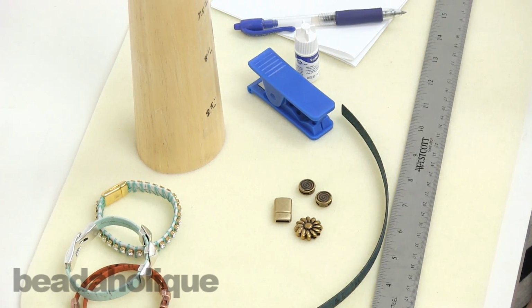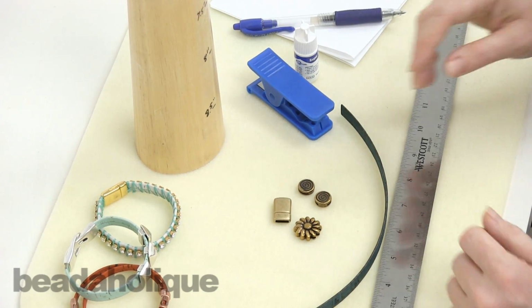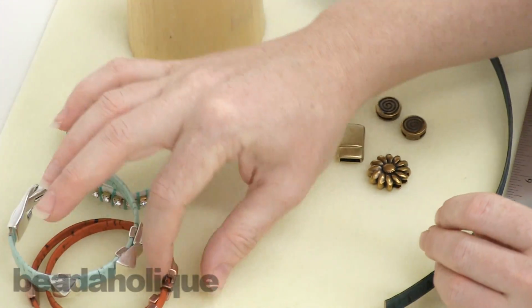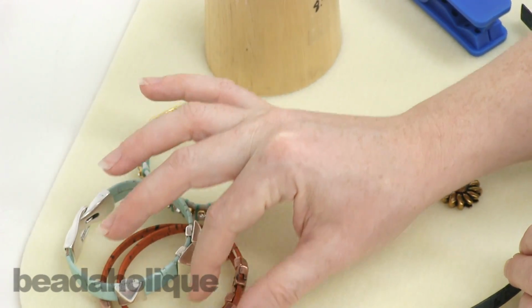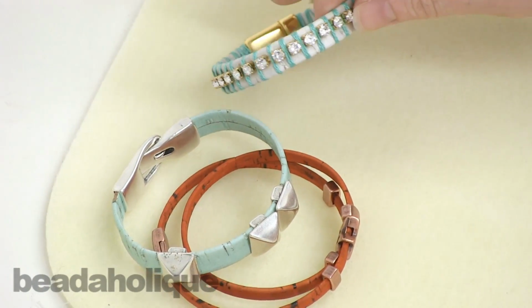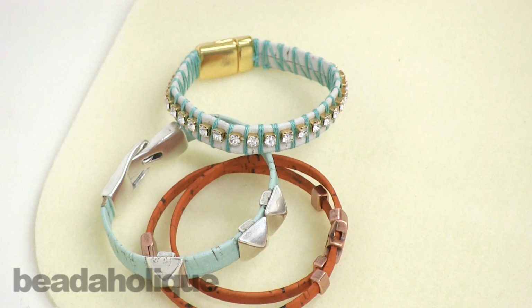I want to show you from start to finish how to make a Regaliz flat cork cord bracelet. I have a few examples right here of finished ones, and there's a lot of different things you can do with it. It comes in a 5mm and a 10mm width, and I'm going to be doing a 10mm here in this video, but just showing you a couple different options.